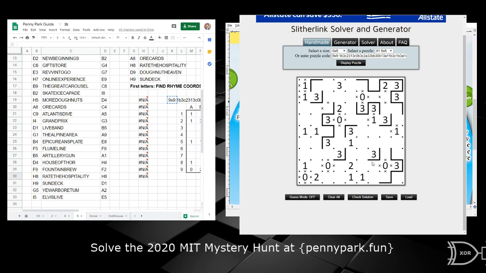These 2 must both be attached to the 3. This 3 forces this 2. That 1 is now complete. That's a dead end, so this 1 has to go there. This will now be a dead end, so we've come up to that 3. That's got to go straight up.